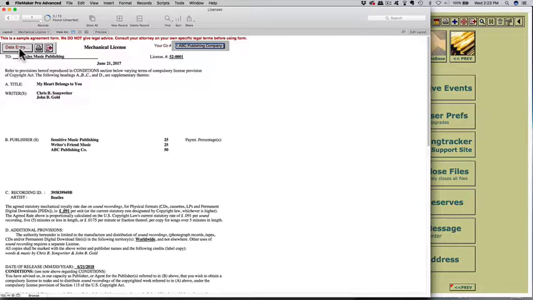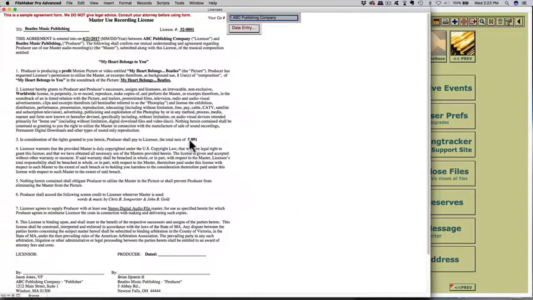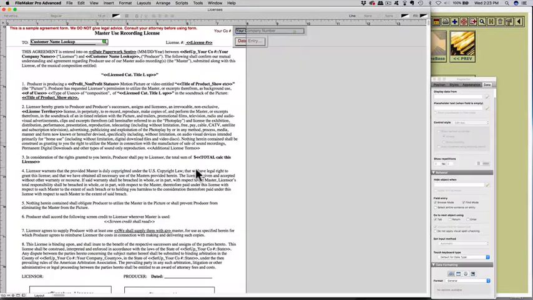Now to get back to data entry, I just like to click the data entry button. That gets me out of there. I can get to all of these agreements. I could go through. Here's one. This is a master agreement. Again, you're going to want to take the other tutorial that teaches you how to put your agreements in here. And then you could go through and change the dollar amounts.